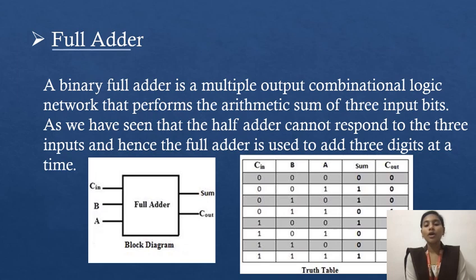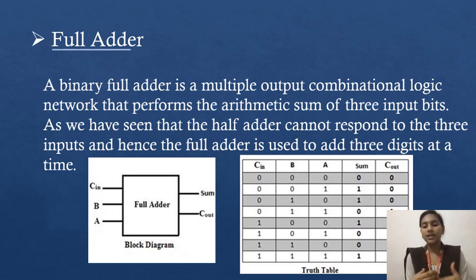So we can see the block diagram of the full adder, which consists of 3 inputs and it gives 2 outputs. The 3 inputs are Cin, A and B. Then outputs are the sum and Cout. So the truth table is given in the below. Taking 3 inputs, 2 power 3 gives 8. So we are having the 8 combinations. So Cin, B, A are the inputs and sum, Cout are the outputs. So 0, 0, 0. 0 plus 0 plus 0 gives you sum 0 and Cout as 0.